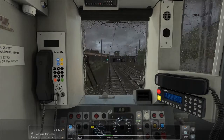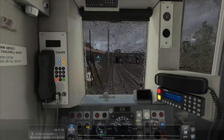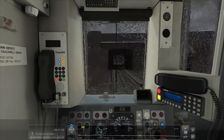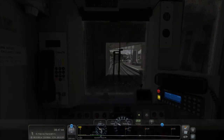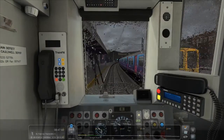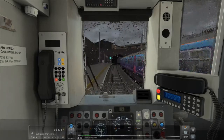Now we're down to 30 miles an hour. It's going to be 30 miles an hour for the rest of the video now, actually. Well, until St. Pancras. And it's not quite like Liverpool Street, is it? When you come in from the Great Eastern Main Line, there's so much activity and, you know, things to see, things to do. Whereas us, we're just literally stuck looking at 319s. And there's not all that many of them to look at, is there, really?